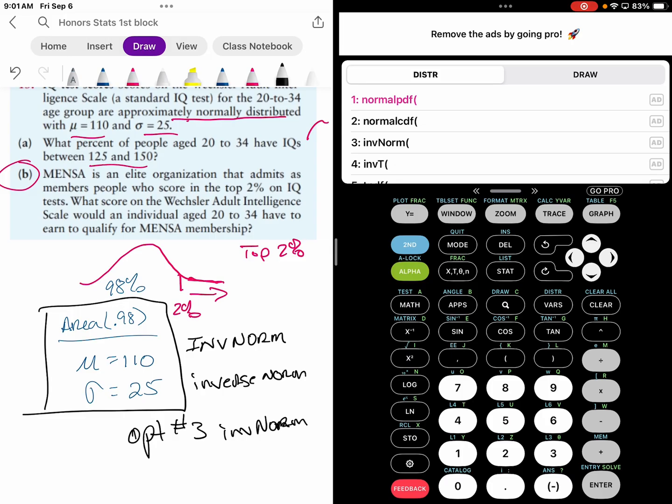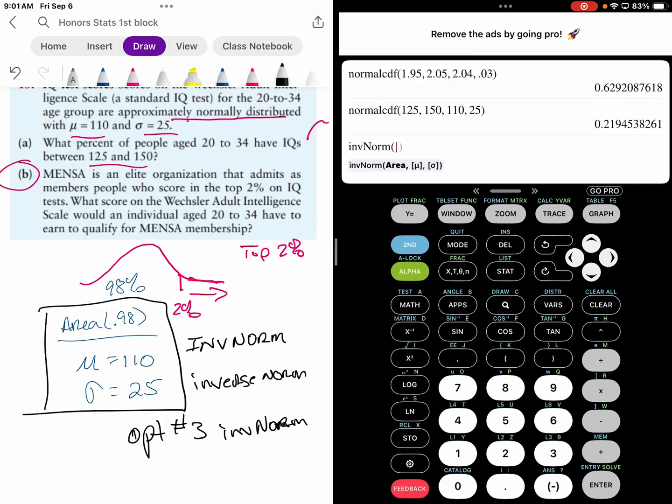So we're going to press option 3. And again, yours, if you're using a handheld calculator, will have it listed down, area, mu, and then standard deviation. Now, obviously my Calc 84 is a little different screen. On the handheld calculator, does it give you like to the left or to the right or center? Yep, it gives you left, right, and center. Okay, so right now we have it set up for left with this 98%.